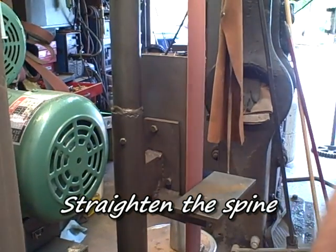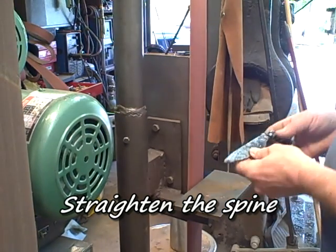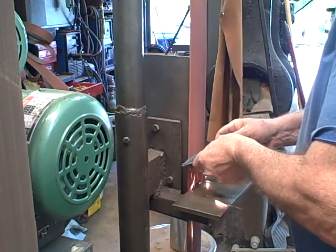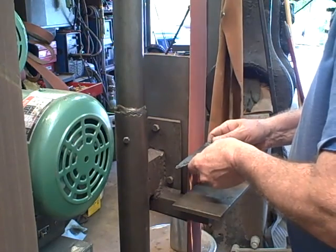After it cools, use a wire wheel or a brush to knock off the scale, and then the next thing I do is straighten out the spine. I grind it straight. I want that back to be straight to start with.